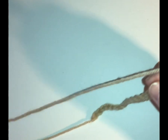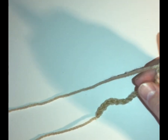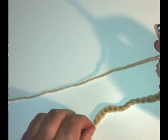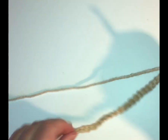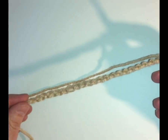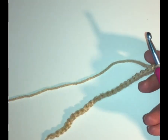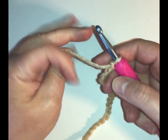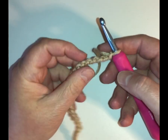So we are going to do the first 5 rows, and then I'm going to add a little bit more, so I have a nice little swatch, and then I'm going to show you how to do the border too. So I have 24 chains already chained. Now, when I first started this blanket, I wasn't sure what I was going to do for a border.